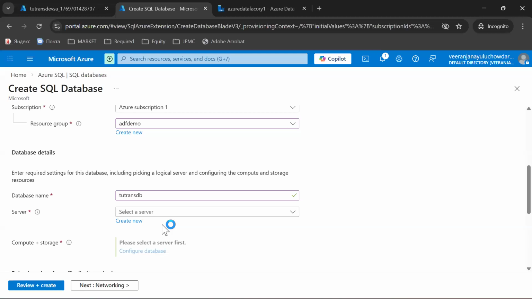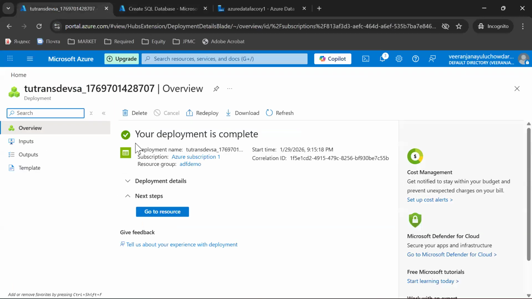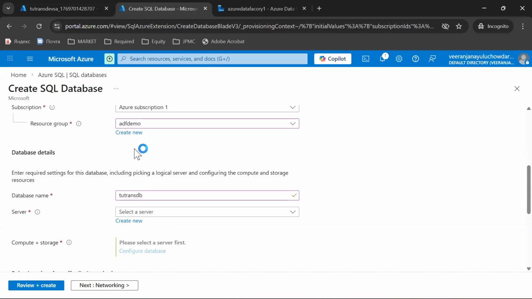Before proceeding further, do you guys have any questions? So this is created. I just gave some name to the database and server. As I mentioned, to create a database, first of all, if you want to place some mechanical books into your library, there should be some building, right? Inside the building you have to place them. Same way, first of all you need a server. Inside the server you go with the database and then tables, whatever you want.